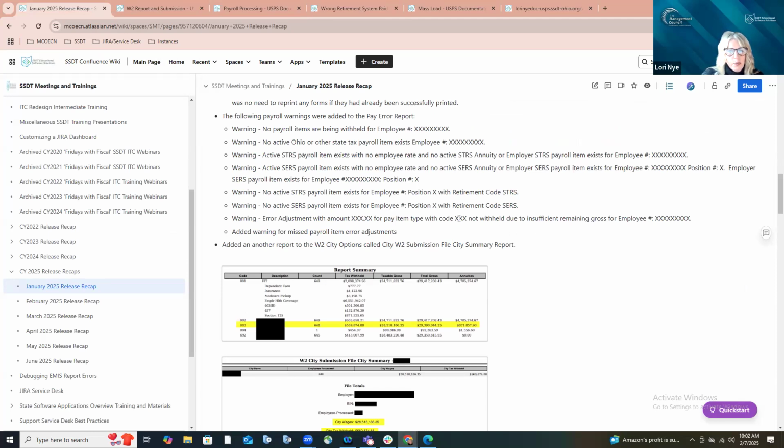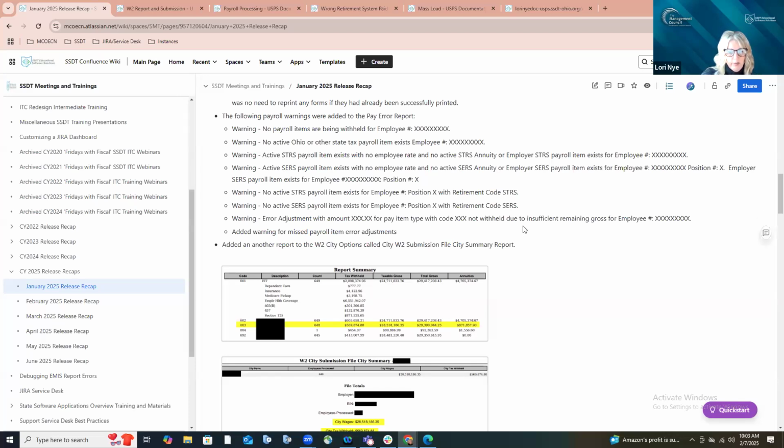Okay. Where are we at? Then we also added another warning for any error adjustments that cannot be withheld due to there not being enough remaining gross for an employee.